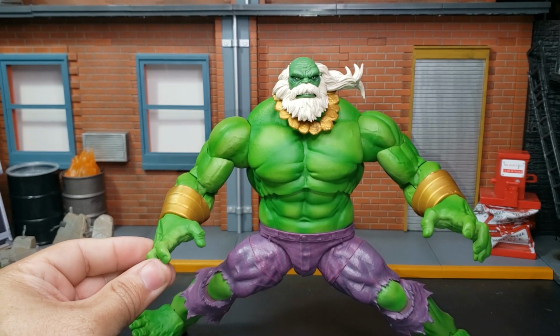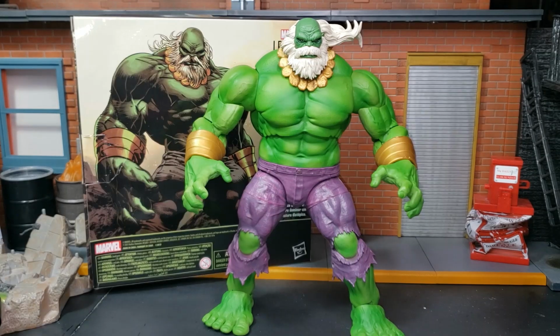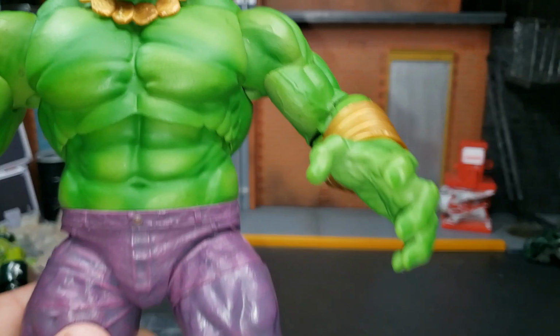Hence, we have the Diamond Select Maestro Custom. Now, the head may appear to be a little too small. However, I like it. I think the scale looks pretty good. If you take a look at the box to the deluxe figure, this looks pretty decent. So let's get a better look at the Maestro in all of his glory. Let's get some close-ups here.